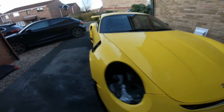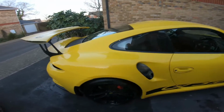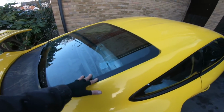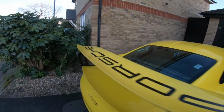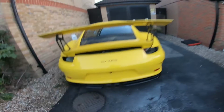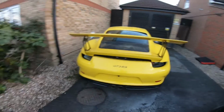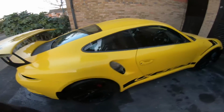What else? Okie dokie. So on the car, the rear window has been taken out now. It's just resting in place now, but it is now free, so I can start focusing on the interior. On the rear, fitted up a reverse camera, so that's in there. None of it's wired up yet, but it's all looking good.